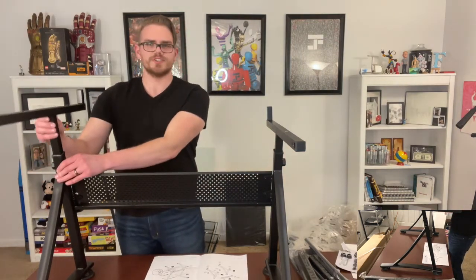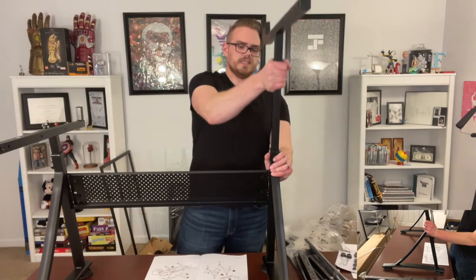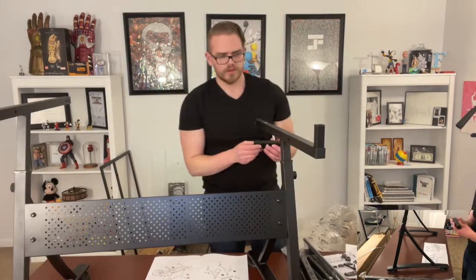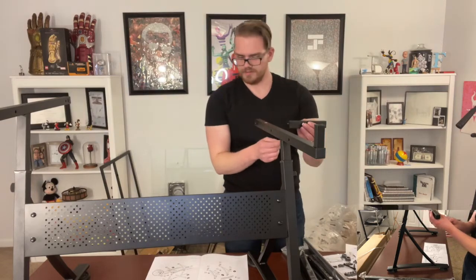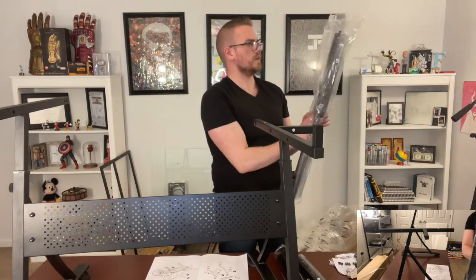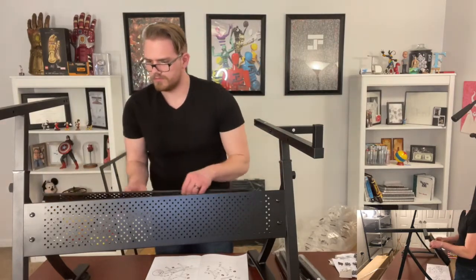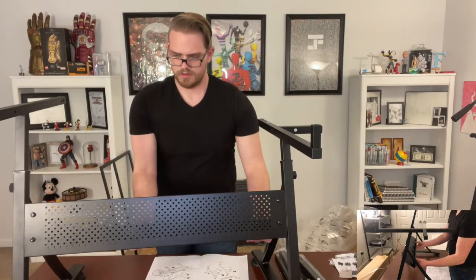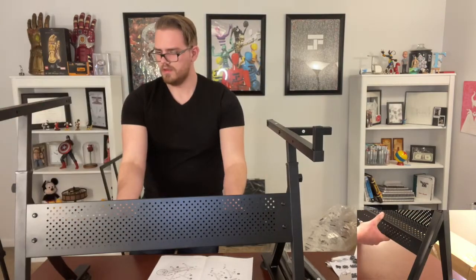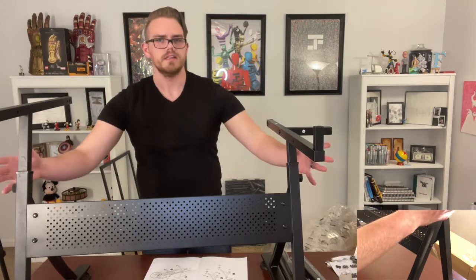So it's telling us to now put these on, which just kind of already came with it. This one requires a little bit more care. Number 10 was that bar that I had no idea what it was. It'll be screwed on right here, just on the side. And then you take another 22 screws to the 12. This little ledge here is going to rest on that. That doesn't seem secure. Okay, I can see how that's secure. And then we're going to take our number 18 thingies and tighten these down as they lift up.